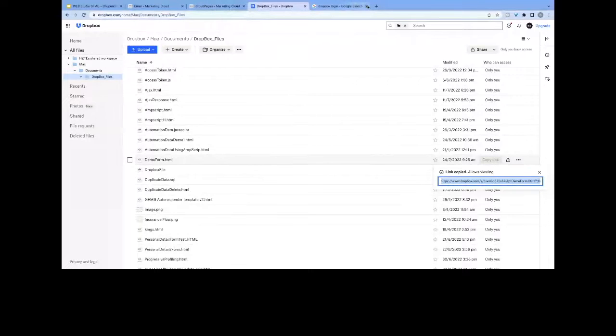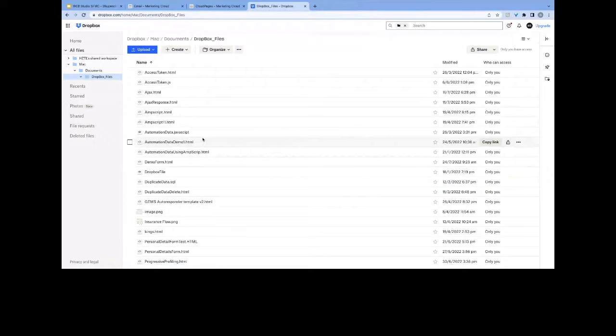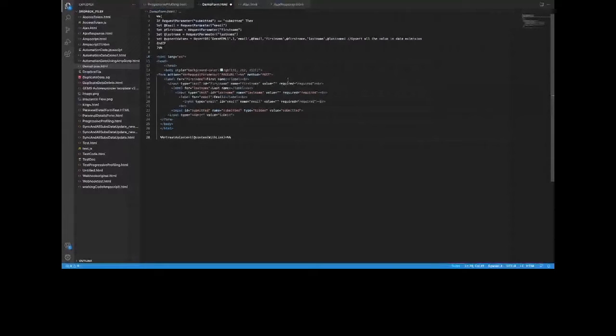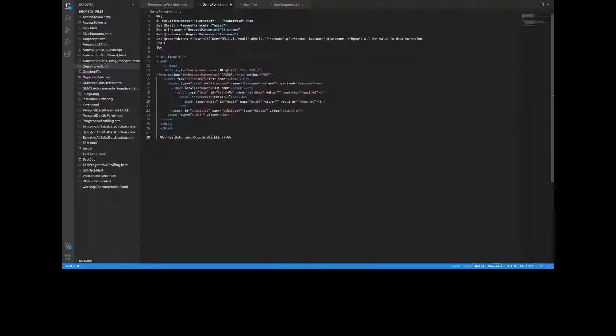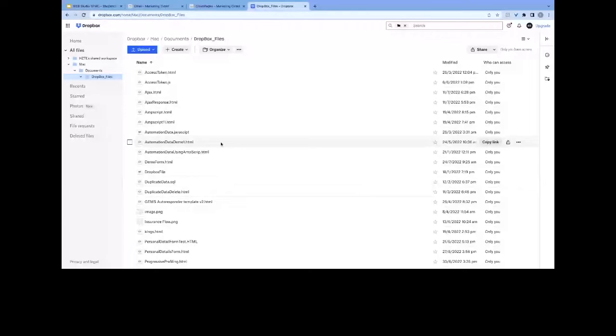So you can have all your files, whichever you want to use in Marketing Cloud, in a specific folder. And once that folder is accessible by Dropbox, you can see all the files here also. These are the files right now which are connected to my Dropbox instance. Whatever changes you make in VS Code, all these files will be automatically updated here as well. So your Dropbox is real time. It will get the data, whatever changes you are making in your VS Code files or any file which is present in that particular folder.